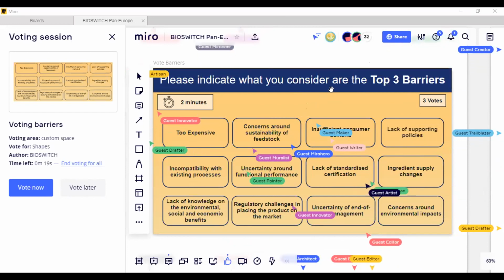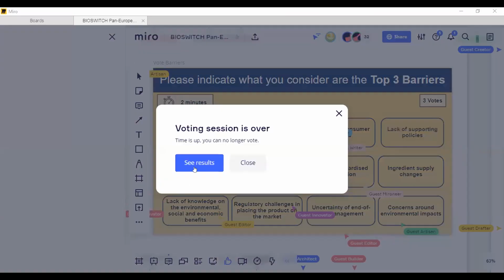I think this Miro board allows quite a lot of interaction that, if we had a face-to-face workshop, we maybe wouldn't be able to do everything. So yes, it's a good substitute. It's a good interactive board. Stefan is now writing that it's locked for her or him. Could you, Stefan?